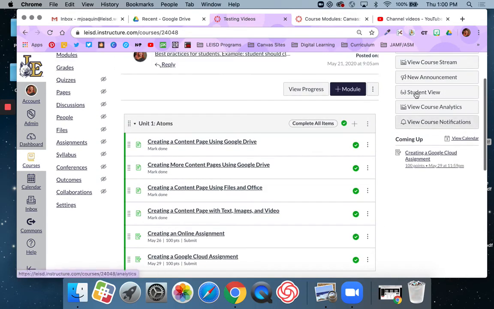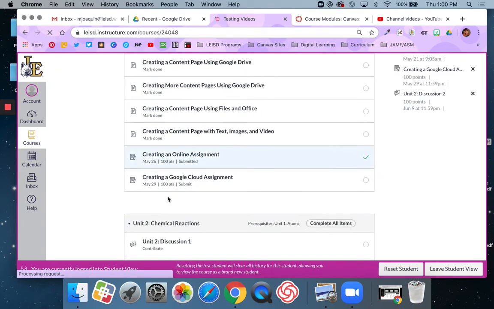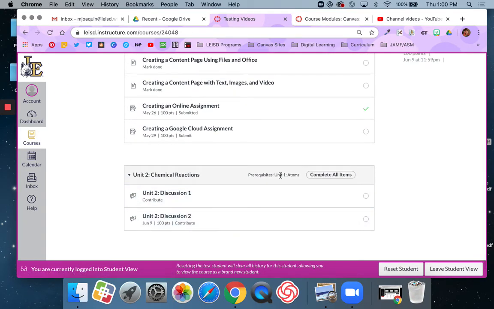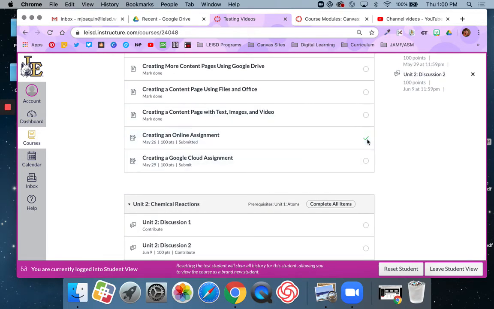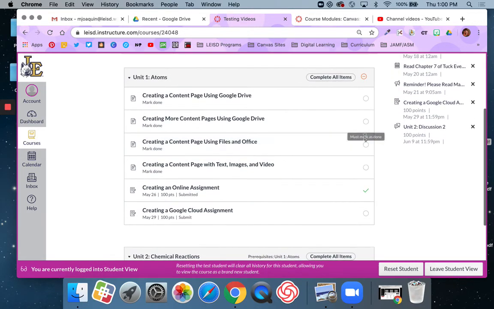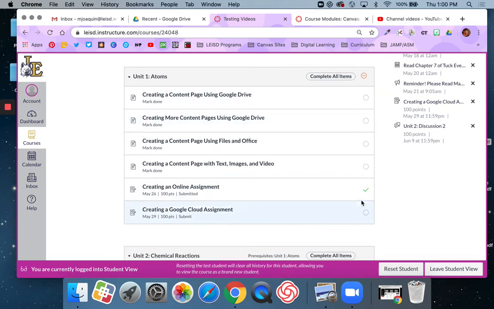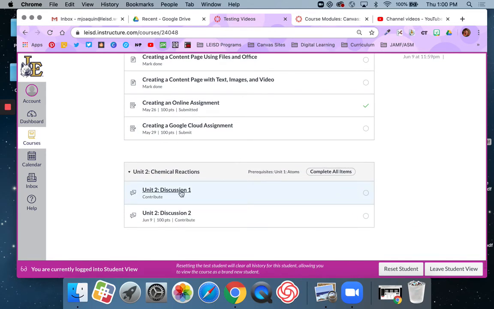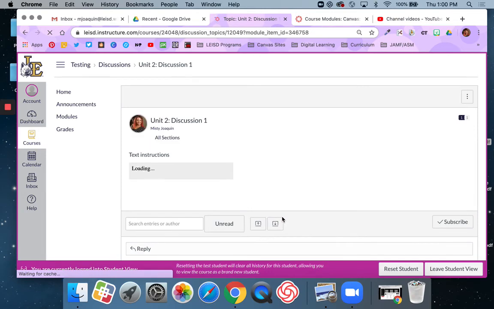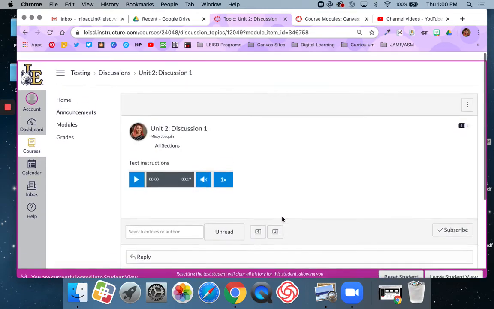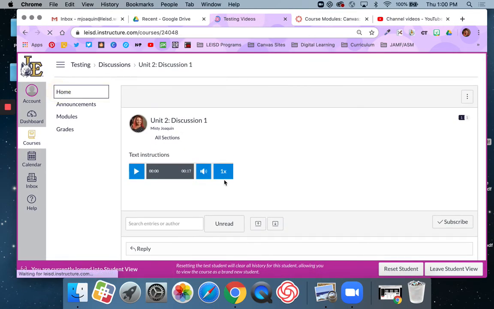Now, if we look at this from student view, you'll see now that Unit 2 has these prereqs. Now, in this case, in my student view, it's not done. They've only done one. So this should be locked, which it isn't right now. So that's interesting.